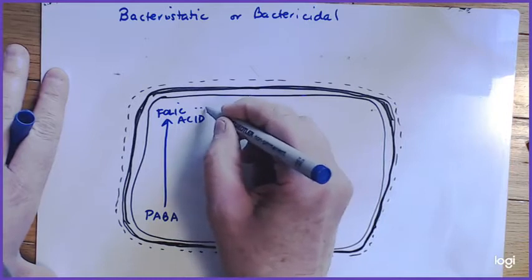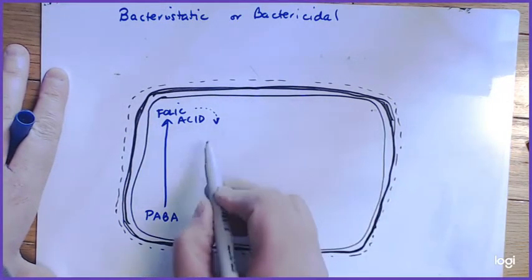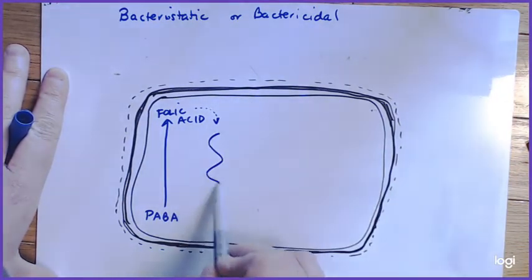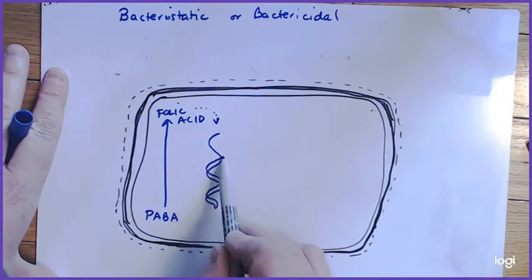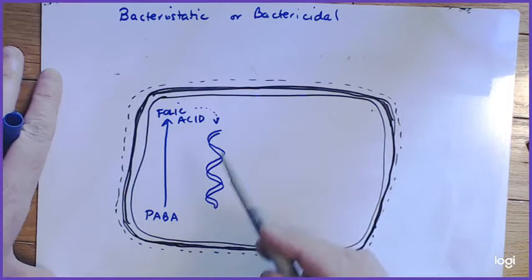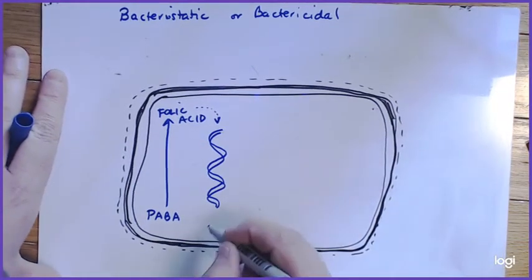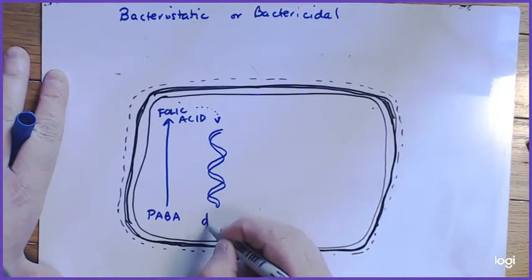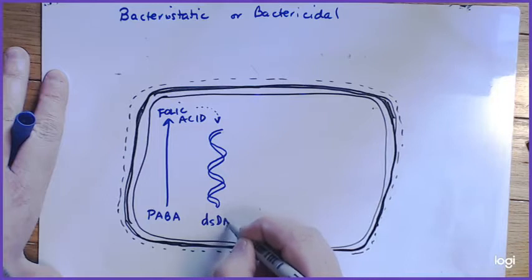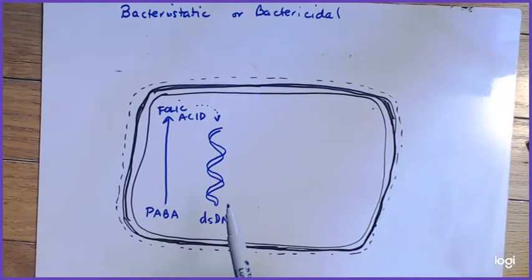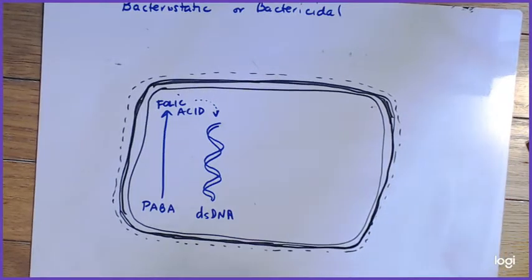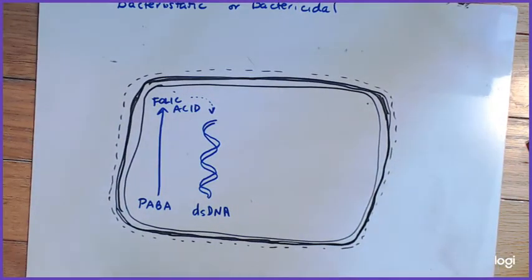Now, that folic acid is really important for them to be able to form their double-stranded DNA. I know the DNA is in a circular form, but I'm just going to put it in straight form so it's a little bit easier for our diagram. So here's our double-stranded DNA. If you remember back to biology, your DNA is the set of instructions for everything that happens in this cell. So we don't really like to let our original set of instructions out because something could happen to them.